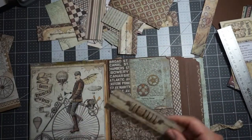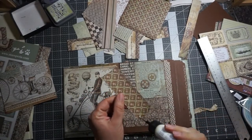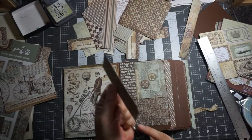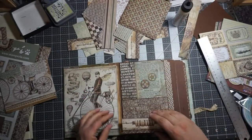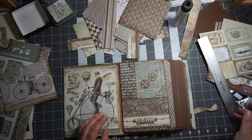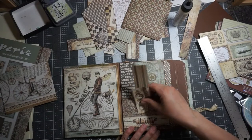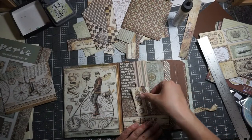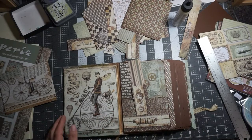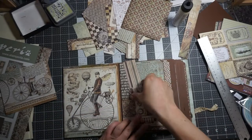Okay, so you just make this a pocket by gluing down on 3 sides. And if you want to make sure something will fit in it, take a couple scrap pieces of paper while it's drying and stick them inside there. Okay. And that's going to be fine.